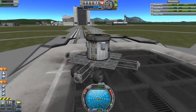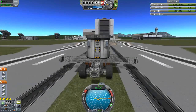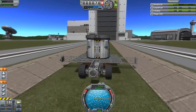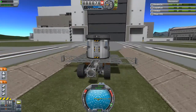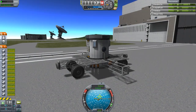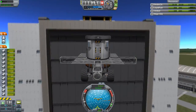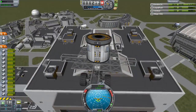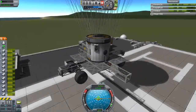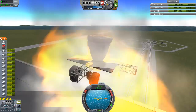Adding wheels so we can drive across the surface, which is quite important because where we land is most likely not going to be where we want to put our base. We also have retrorockets to slow down in case the parachutes are insufficient to land without damaging anything. Laythe has a very thin atmosphere — it only extends up to about 40 kilometers, and the atmospheric pressure at sea level is not nearly as much as on Kerbin.